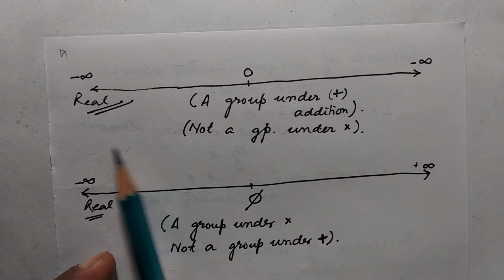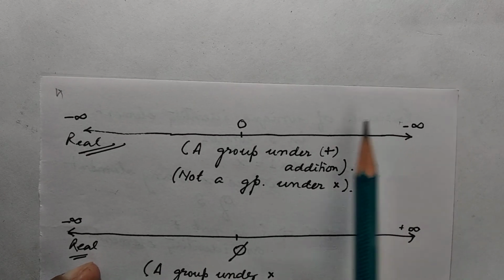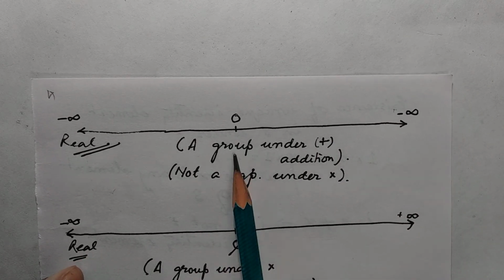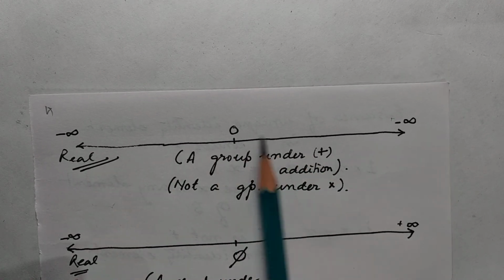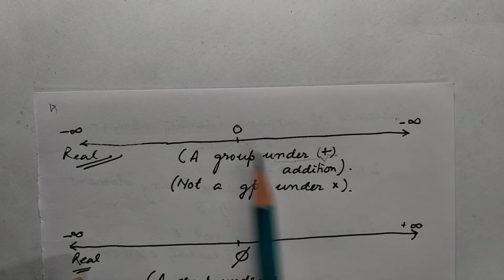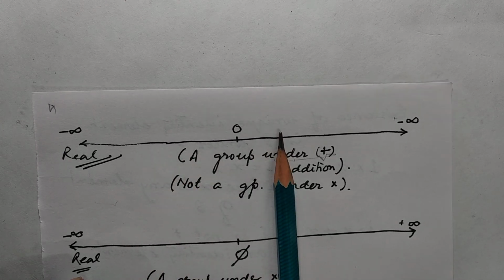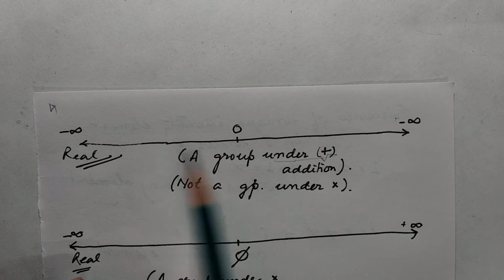I have already discussed one example of a mathematical group. There are many other examples. For example, let us consider the set of real numbers. The set of real numbers from minus infinity to plus infinity, including 0. This is a group under the binary operation of addition. If your operation is plus, then addition of any two real numbers will give you a real number, and therefore it is closed.